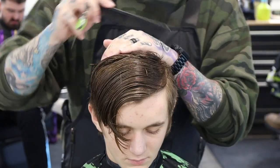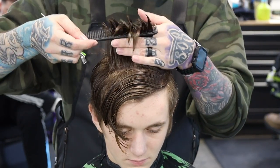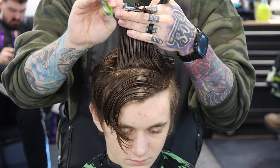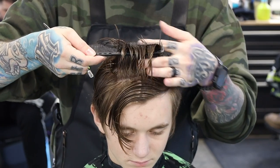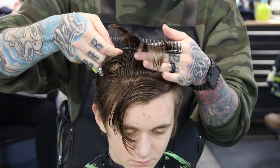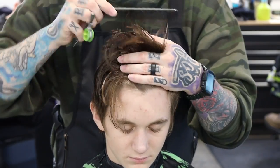We're getting up there now. You guys will see how long the front is when we get there. We're probably just now getting to that section at the ear. So you can see now we just have a small section here in the middle to take off almost to the front. Now, if you really want to accentuate the curtains, then you guys will not take off this peak. We don't want it to be too awful heavy, too crazy looking, so we're going to go ahead and take that off. Now I'm on to the last panel.